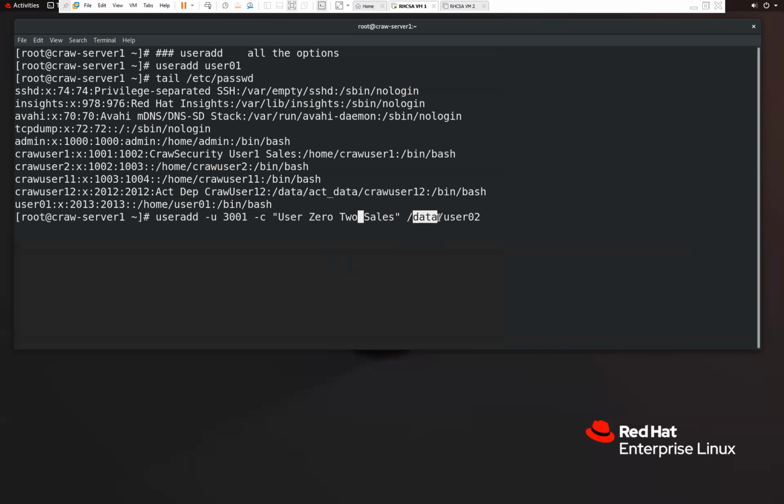So in this particular, this is just this home. In this home, we want to change this one. And this is my username. I am also creating another folder. The name of the folder is user02. And I want to change this one also.